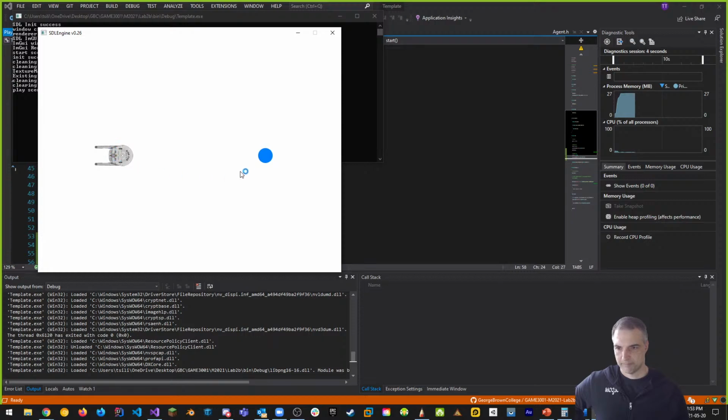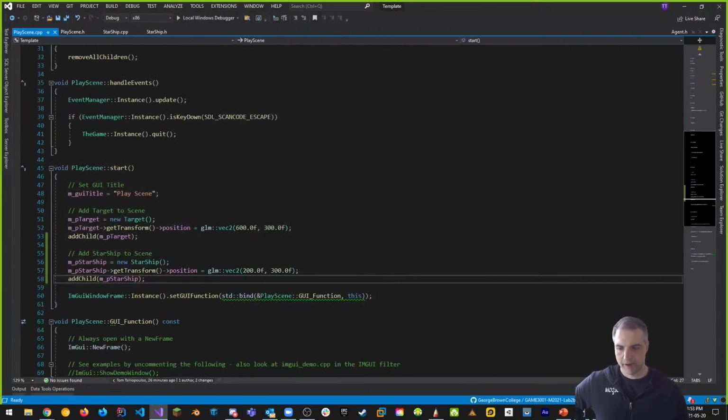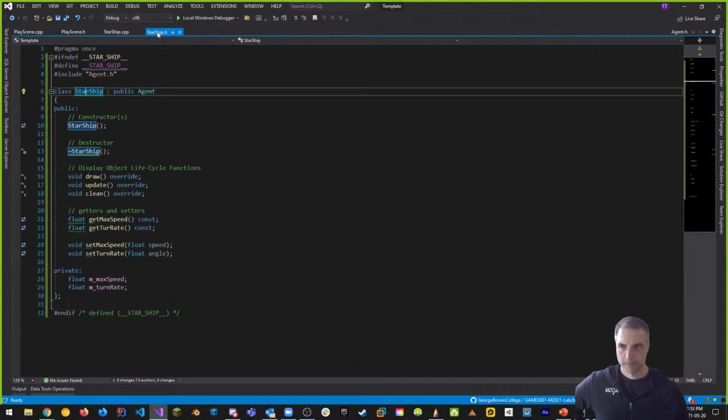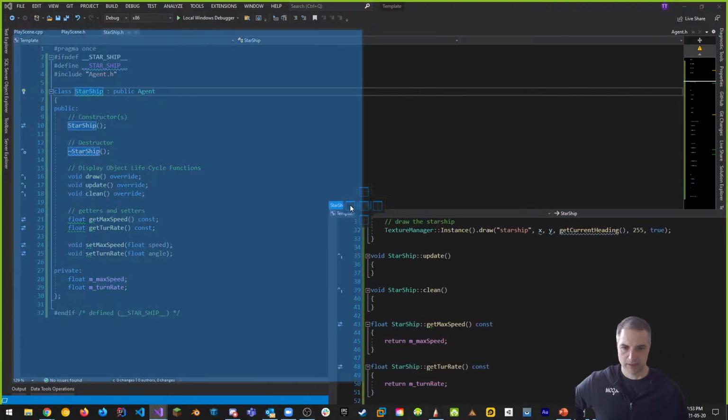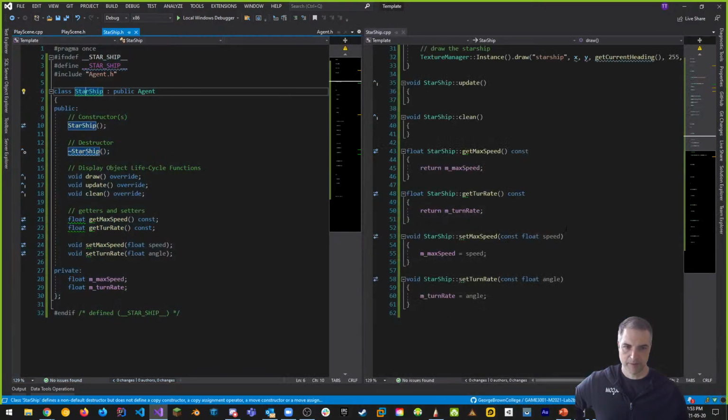Right? That's what you should see. Let's go back to do what Lyra asked, which was show the setter definition for the Starship.h. So this is the getters and setters definition, and then you want to see the getter and setter declaration. I'll put this on the side so you can see everything side by side. How's that?